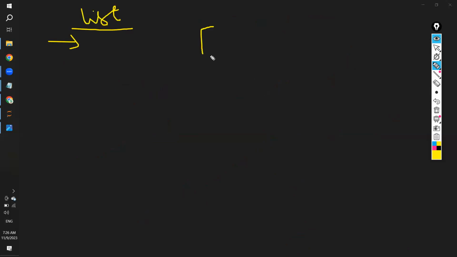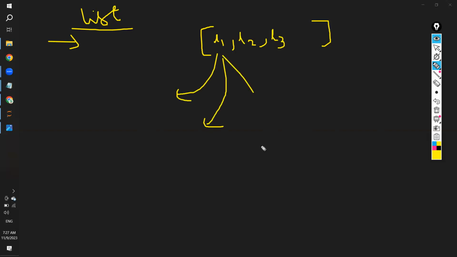So the basic way to create a list is by using square brackets. It is a group of individual objects. When I say individual objects, you can have some objects, let's say L1, L2, L3. Now this L1 could be anything: a string, an int, one more list, one more tuple, anything is possible. It should be some single item. Once you do that, this is how you can create the list.